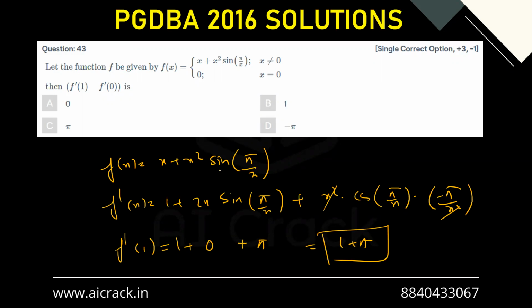Now we have to find out f'(0). The problem here is people think that the function value is 0 at x = 0, so f'(0) would be 0. But that's not the case, because that is only possible when the function is a point function. We calculate f' by checking whether the right-hand and left-hand derivatives are equal. So basically we're looking at the vicinity and not exactly the point, unless the function is a point function at that point. This is not a point function, as it has values in the neighborhood with the help of this function. So we'll calculate the f'(0) value with the help of the basic principle.